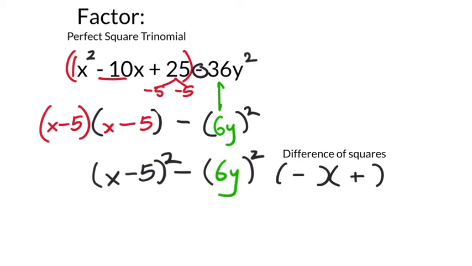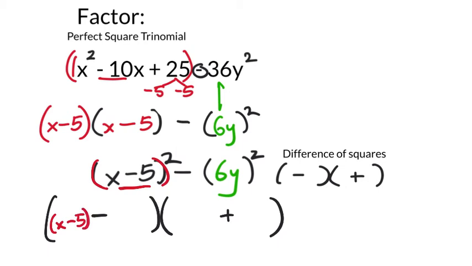So we got, for example, the first set in this parentheses, that would be kind of like our a right there. So let me see if I can set this up here. Again, they're going to be two binomials, one with subtraction, one with addition. But the first value is actually that x minus 5 right there. So I'm going to put in parentheses, although in the future I'm going to get rid of those. And then, again, it's the first term in both binomials. And then we can see the 6y is the second part right there. So we end up with something like this. Now that I have that, though, let's go and clean that up. And we end up with something like this.